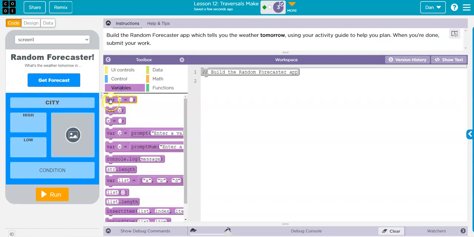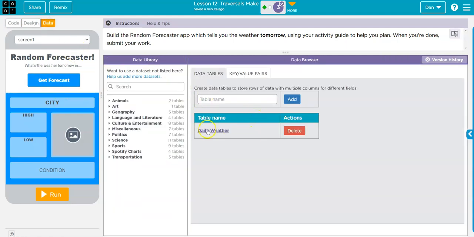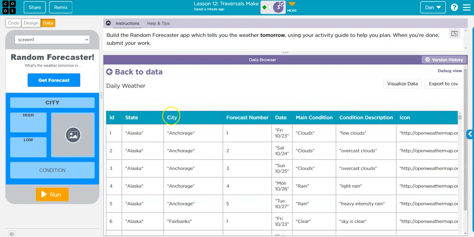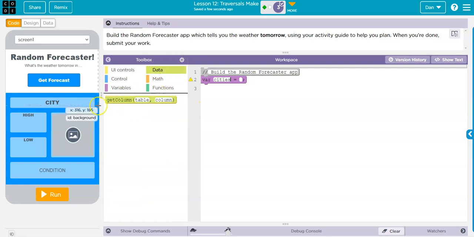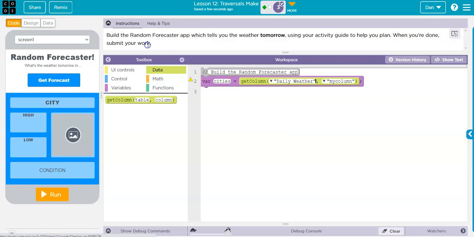So let's start by creating my first variable, which I'm going to call cities. Notice I try to follow the convention of ending arrays with an S. And the cities are inside the data table, located under the topic of city. So I can use the data toolbox, and I'm going to put into the array cities all the data from the weather, daily weather, in the column of city. And then this cities is going to be occupied with all the data from that table from that city column.